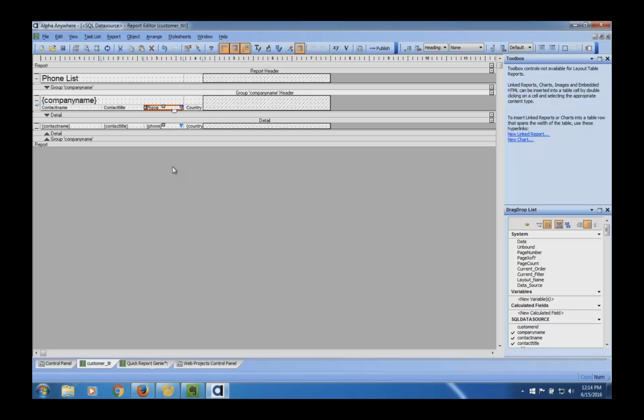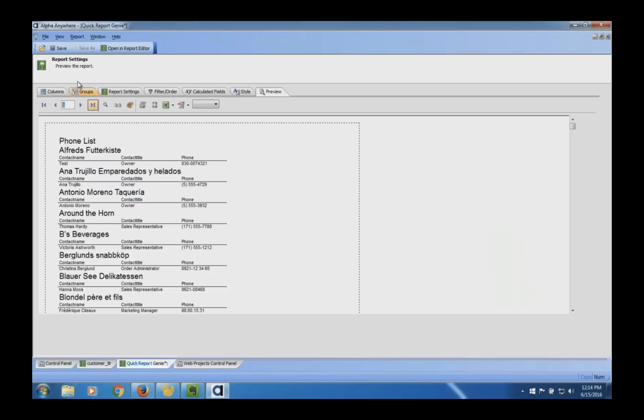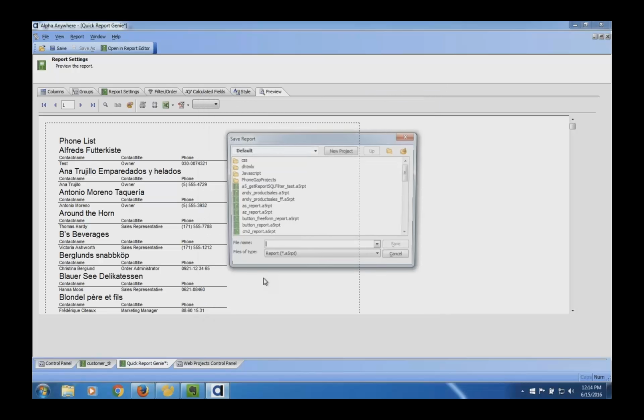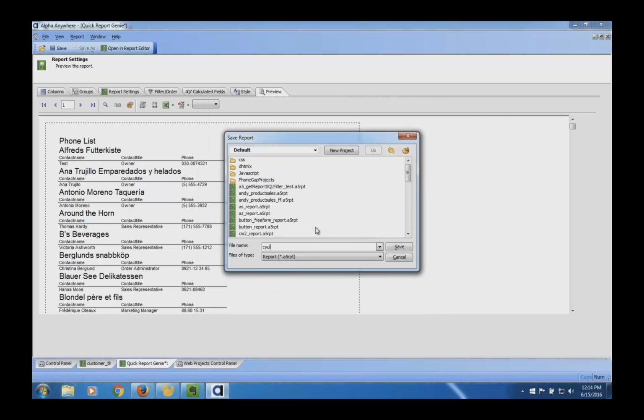But now with this new feature capability, which you're going to see more details on now, we can use what's called a freeform report. So let me go ahead and click. I'm going back to my quick report. I'm going to open in quick report, freeform report, and I'm going to open a copy, and I'm going to do the same thing I did before. I'm going to copy that just like I did, but instead of table layout report, I'm going to go for a freeform report, and I'm going to click save, and now it's generated.